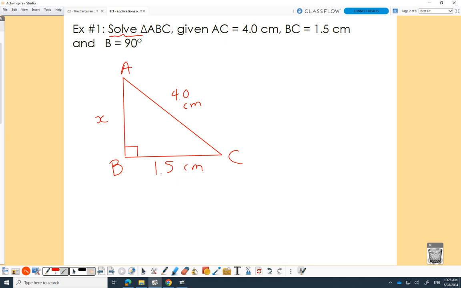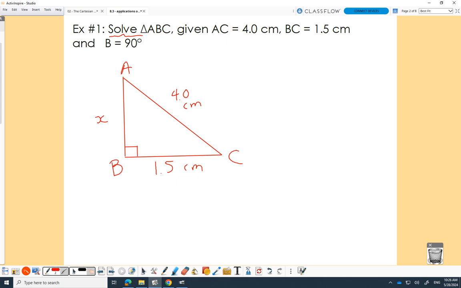Later on, we'll call that side C because it's across from the C. But you don't have to do that right now. We'll get a system going on how we label these. I'll just call it X for now. And what would I use, trig friends? I would definitely use math. No question about it. But this is just Pythagorean theorem. You didn't need me for this. You came in and could do this.